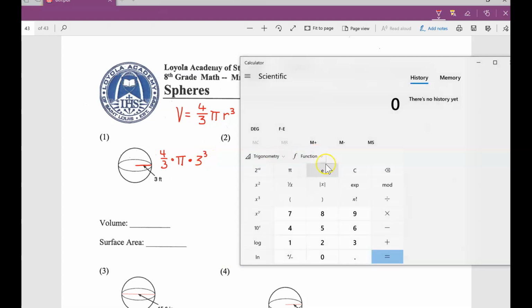Pull the calculator back up. So what I would recommend that you do, whether you have a physical calculator like the ones we have at school, or whether you're using your built-in calculator on your school laptop, the easiest way to enter a fraction is to put parentheses, 4 divide 3, close parentheses. That's going to give you the exact same result as if you were able to directly enter a fraction.